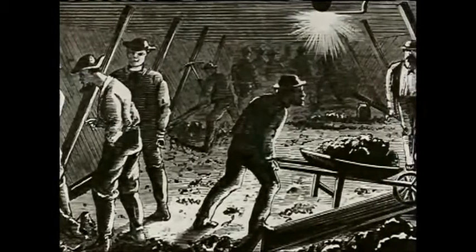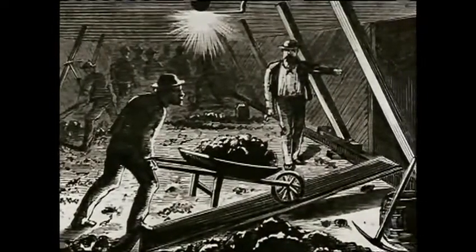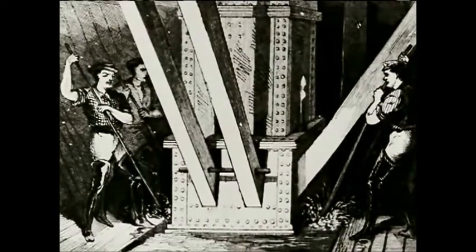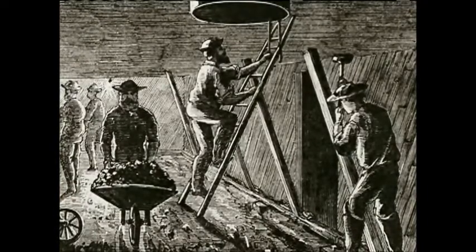Flaming calcium lamps lit one chamber, while the rest of the caisson lay dark and slimy with river mud. Often explosions of compressed air, escaping under the edges, plunged the men into total darkness as several feet of water rushed in. It was said that Washington Roebling was the only one who kept his head.